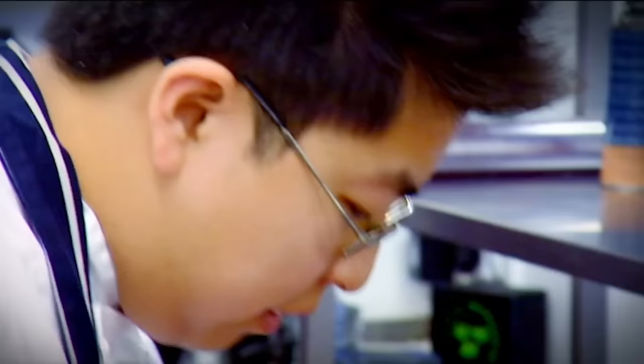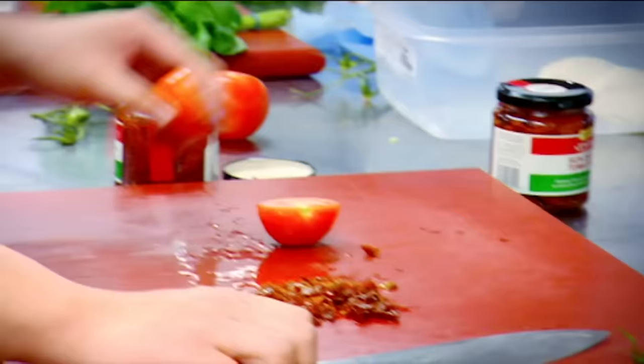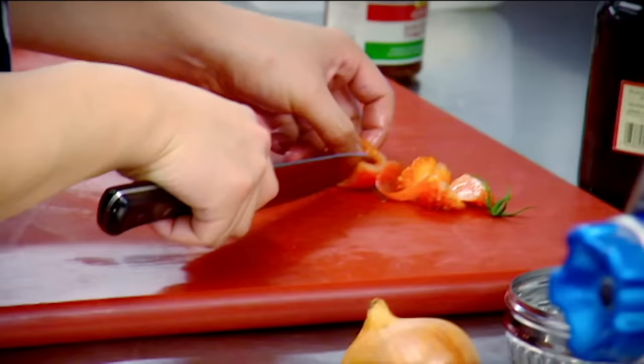Right, Russell, what are you doing? I'm thinking of an open-top ravioli. Open-top ravioli. Nice. And what's in the open-top ravioli? Right, I'm thinking sun-dried tomatoes. Yep. And then I've also got roasted pepper going on there. Give it that flavour, just get it going. I'm going to put some blue cheese into it as well. Blue cheese as well? Yeah. And as you know, we haven't got all day, you know that? Yeah. OK, so move your arse, yeah? Yes, sir.